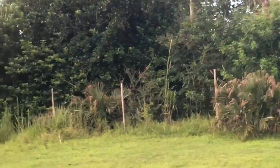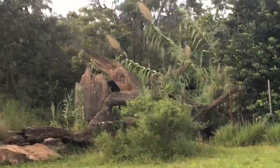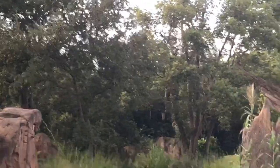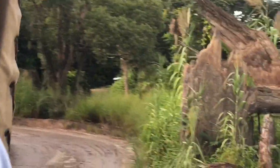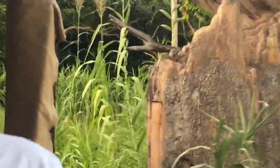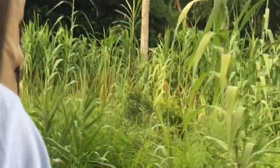Now I see some knocked-down trees up ahead, which I think means we're getting closer to elephant country, so we're going to keep an eye out for them, see if we can find some elephants soon. However, keep an eye out on the left as well, because we're coming up on Monkey Point. This really rocky area over here on the left. And mandrills, which are a kind of monkey, like to gather on the rocks. Oh, actually right now they're kind of back behind these little trees.